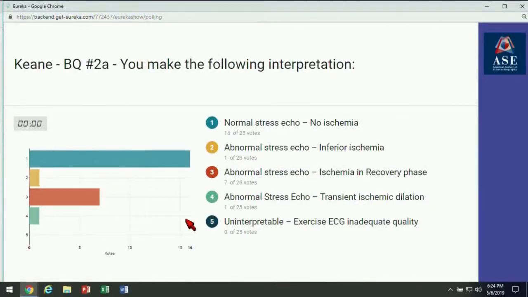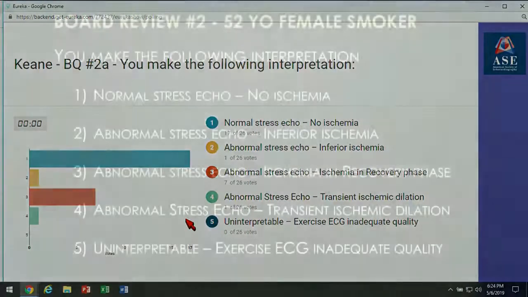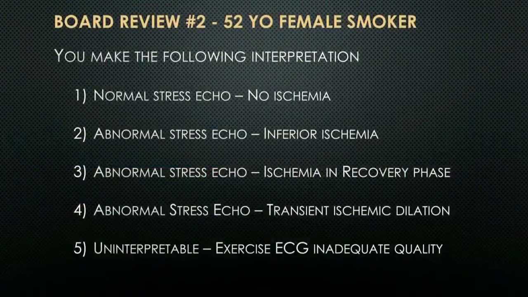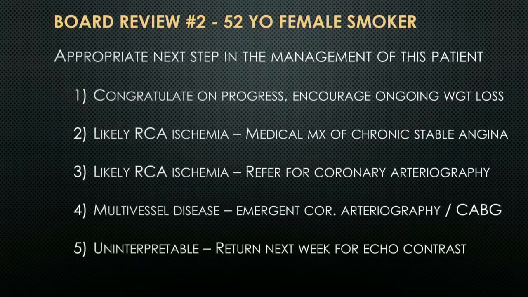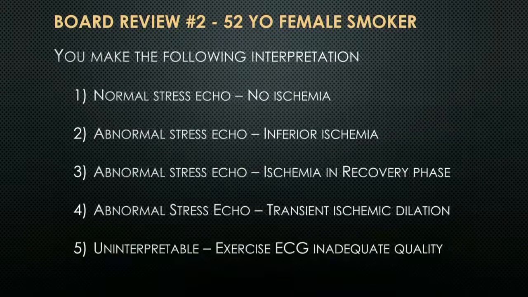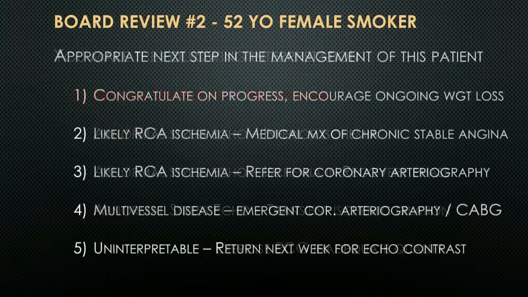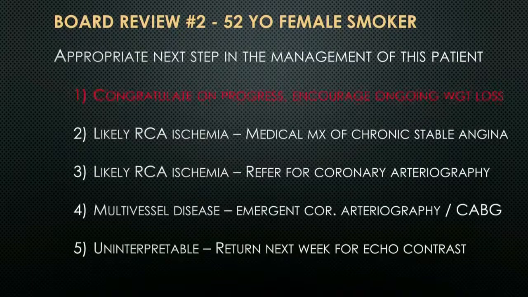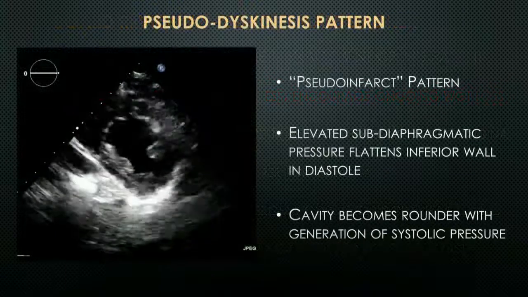Most excellent. Actually, yes, the correct answer is normal stress echo, but I will tell you that the person who read this stress echo read it as RCA ischemia because, we can move on with this. This is obvious. Hold on, sorry. So, the appropriate next step in management, we don't have to worry about that because you've already decided it's a normal stress echo, and y'all are correct.